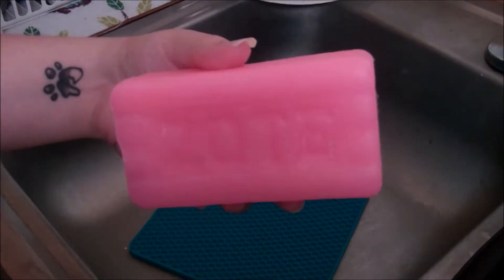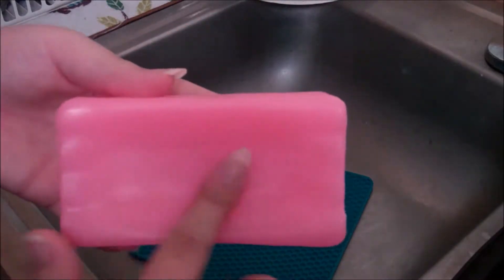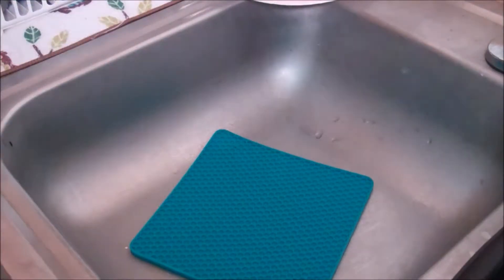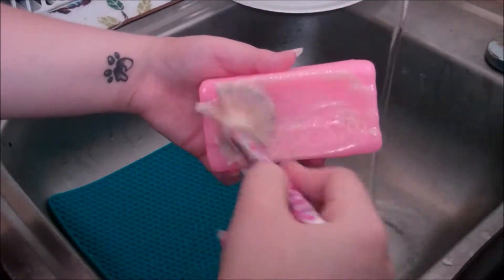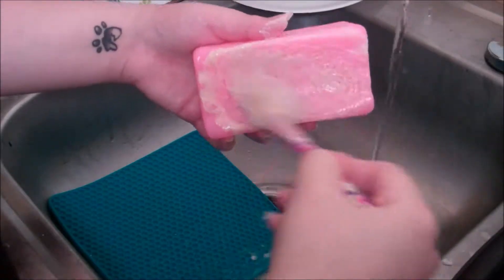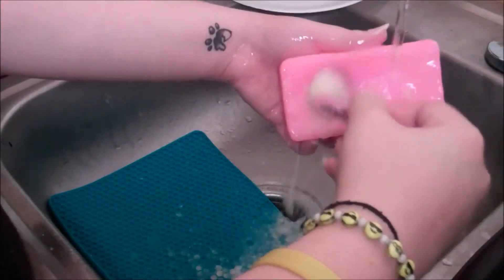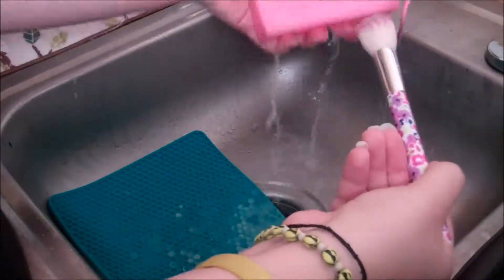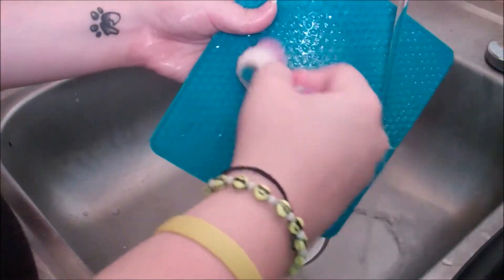First I'm gonna use the silicone pot holder and I'm only gonna show you a couple of brushes with it. This is what I clean my brushes with — it's the Zote soap. I've used a lot of it already, but it has lasted forever. It's only like 97 cents at Walmart and it's in the laundry detergent area, but it's really good. I also use dish soap too.